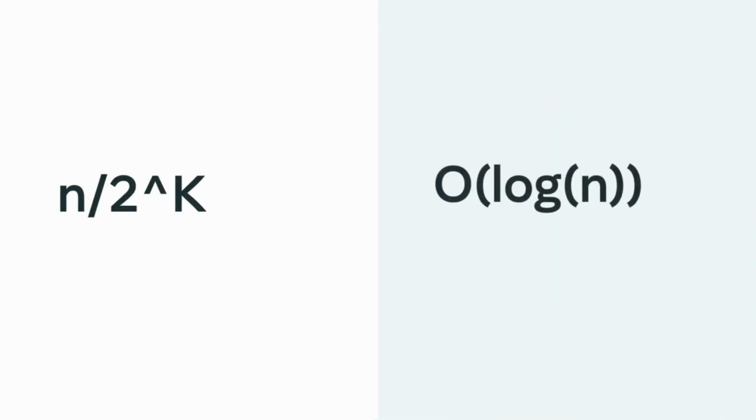After the first search, the list is halved. If this iteration is not successful, it is halved again. Then after the third division, it is halved again, and so on. Therefore, it can be said that after k iterations, it is n over 2 to the power of k, or in other words, O log n. This is considerably more efficient than a linear approach.